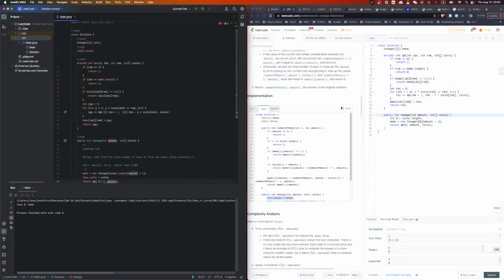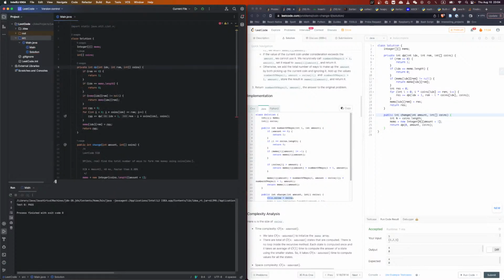Right, and so I don't need this. All of this has to be this dot coins, right? This dot coins, and this is also this dot coins, and this one I can remove.